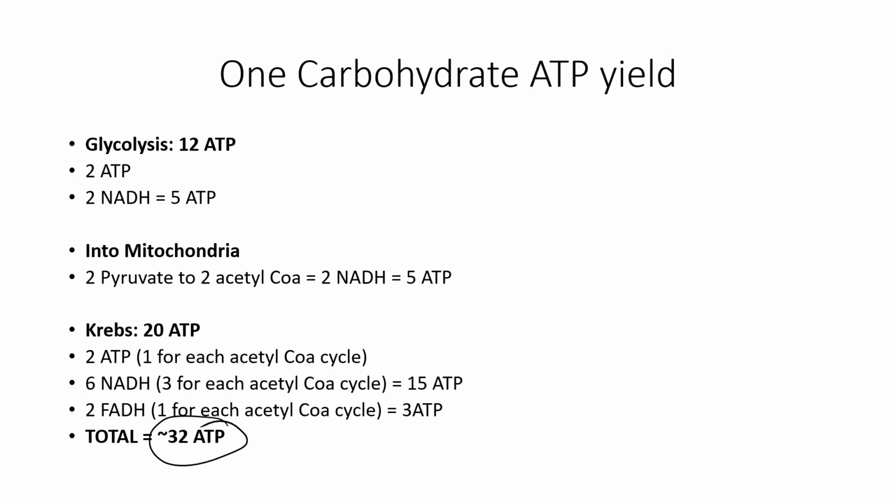Compare that when we rely on breaking the glucose molecule down with no oxygen, called anaerobic or fast glycolysis, and we only get 2 ATP from the glucose molecule. So you can see you get a lot more ATP from a glucose molecule if you break it down aerobically, utilizing oxidative phosphorylation, than if you break the glucose molecule down anaerobically without oxygen and you rely entirely on substrate level phosphorylation.